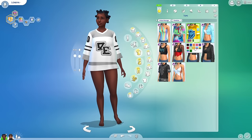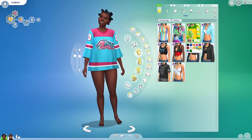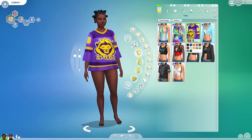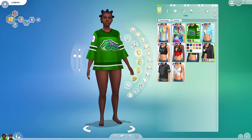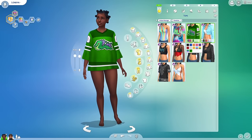We have this beautiful jersey. Oh my gosh, the things that I would pair this with. I love all of the different logos and graphics and the colorways. I think this palette is beautiful. I love how colorful this kit is actually.